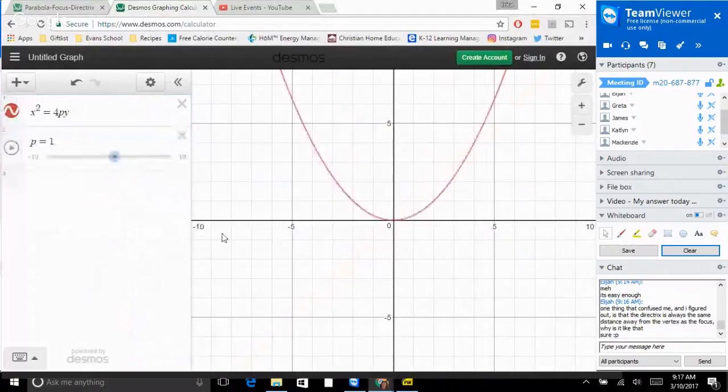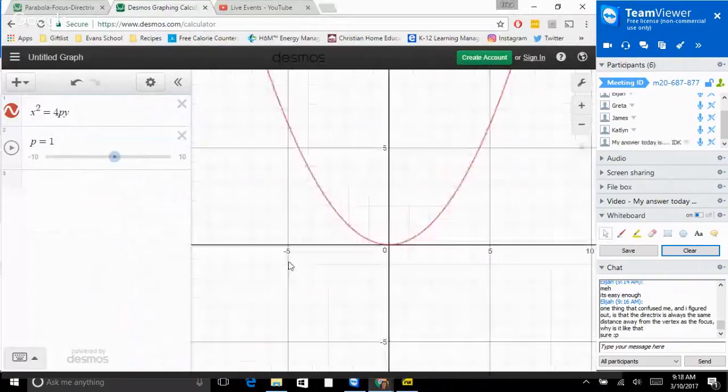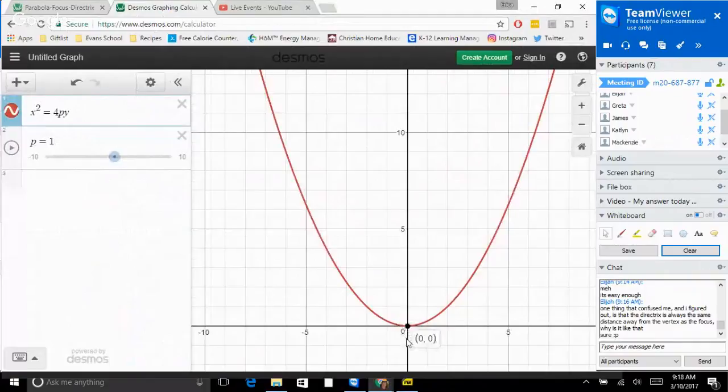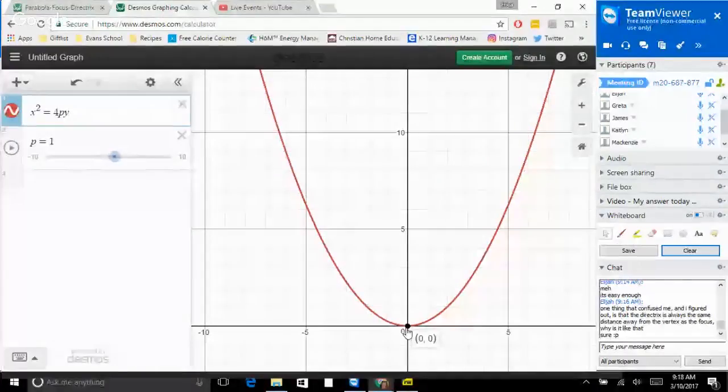Here we go. Okay, so this is kind of the standard equation for your standard parabola, right? This is the parabola you think of when you think of parabolas. This is a parabola that opens up. It is symmetrical about the y-axis. Its vertex, remember, don't forget what a vertex is, the vertex is the highest or lowest point. Its vertex is at 0, 0. So this is about as simple as you can get, right? So why did I write this 4py here?